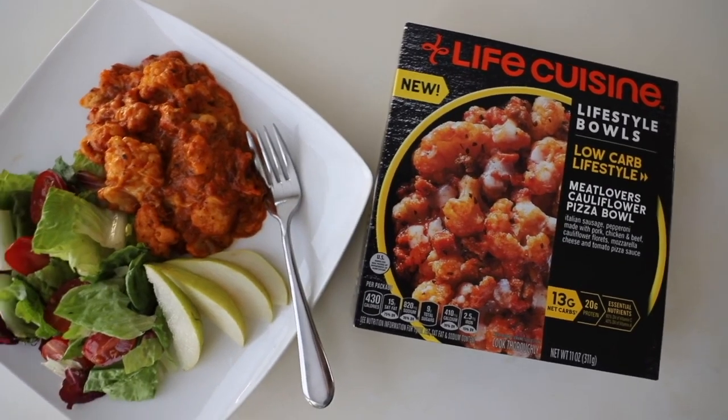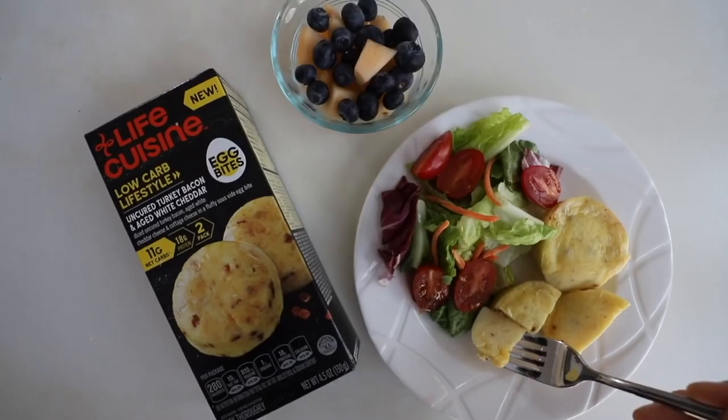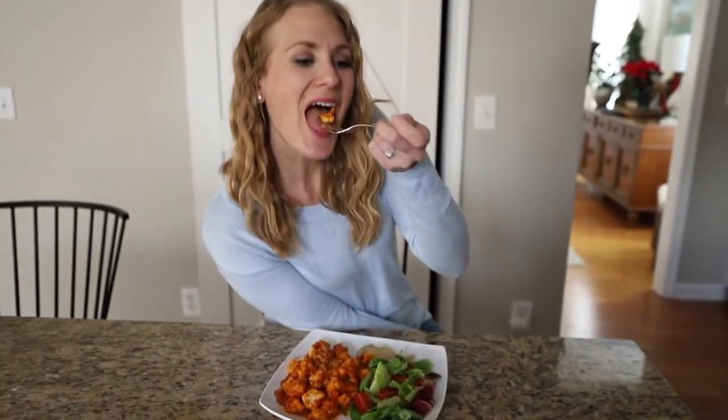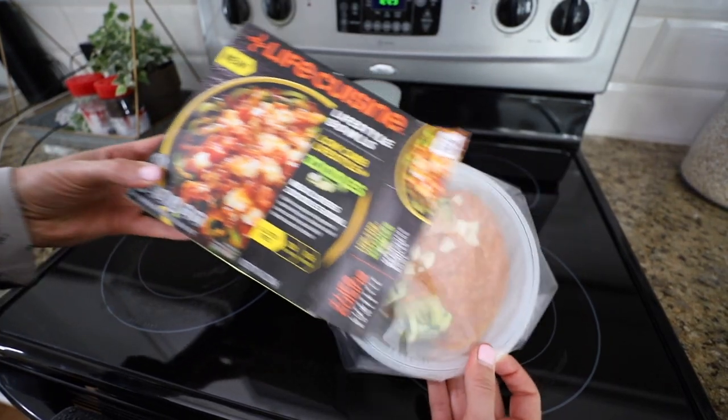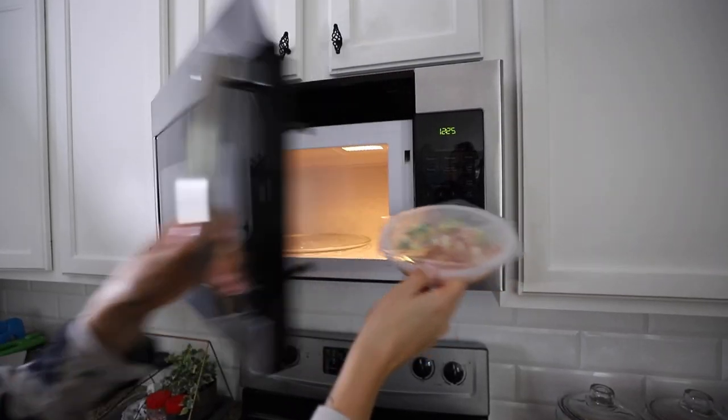2021 has been a year for me to get back to my best physical and emotional health, which is why I am so grateful to be able to partner with Life Cuisine. Right now, I'm really focused on choosing food that helps me thrive and feel good getting ready for this school year. It makes such a difference for me, and that can be hard to do. With Life Cuisine, I know lunch is one part of my day that will be delicious, fulfilling, and easy.